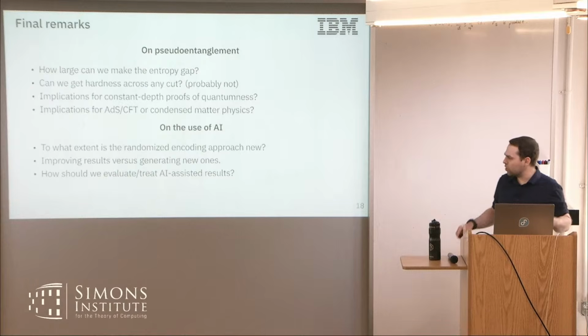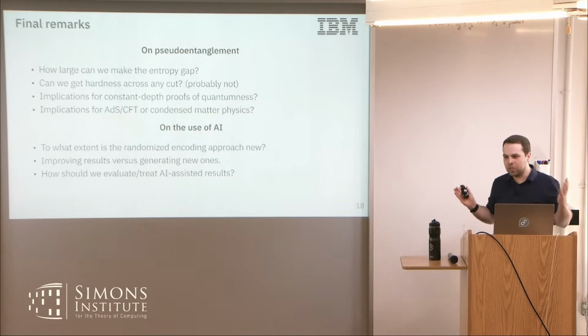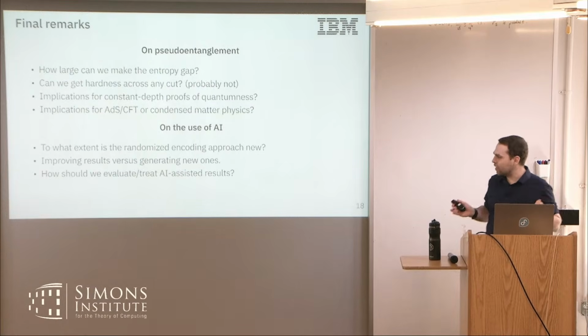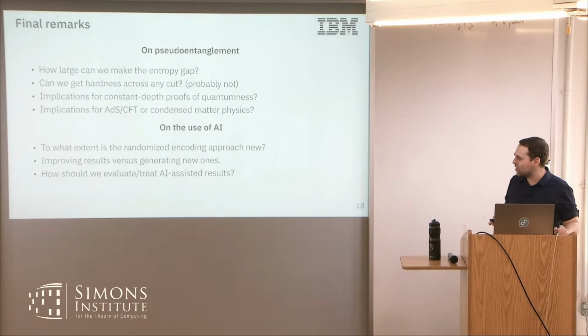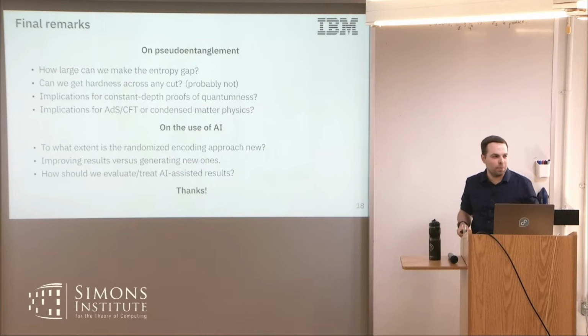And of course, there's the bigger question that people, I think, as a community or maybe as a species, should try to address, which is, how do we evaluate results that were obtained with the help of AI or maybe entirely AI generated? Yeah, there's a lot to unpack in this instance, I think. Okay, so I'll stop here and I'm happy to take any questions.